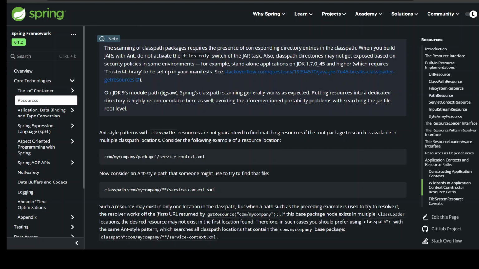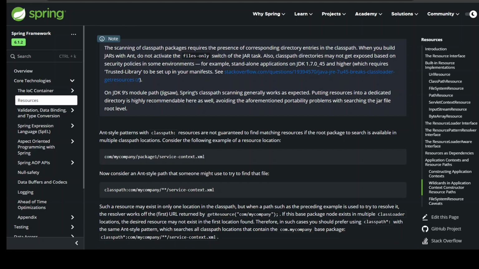Consider the following example of a resource location. Now consider an Ant-style path that someone might use to try to find that file. Such a resource may exist in only one location in the classpath, but when a path such as the preceding example is used to try to resolve it, the resolver works off the first URL returned by getResource("com/mycompany").